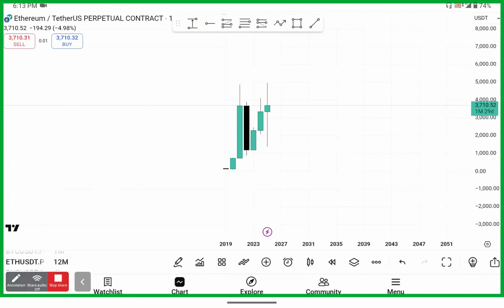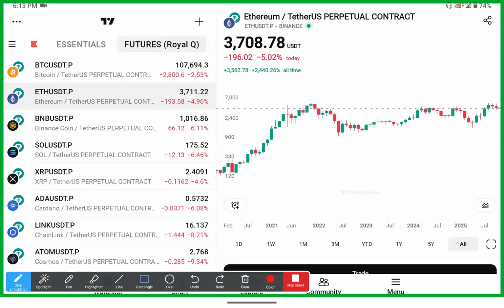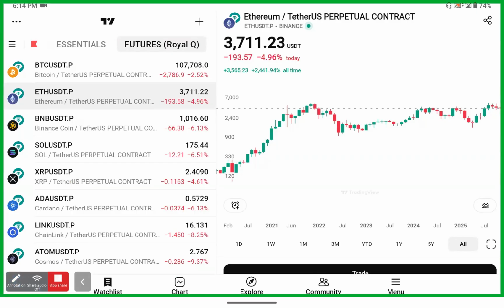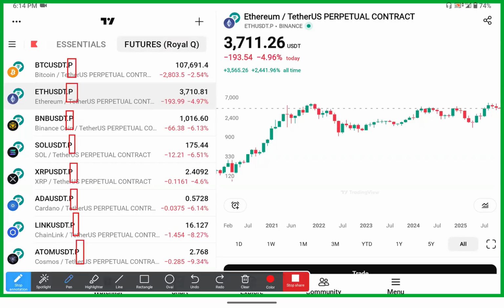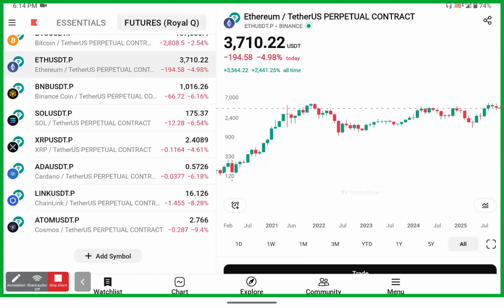I hope you see here every coin that I've listed has the symbol P. Why is it that it has letter P? Because I want to focus on the futures. And let me give you an illustration. However, I can still look for this BTC without a P, and that is always the spot. Let me show you BTC.